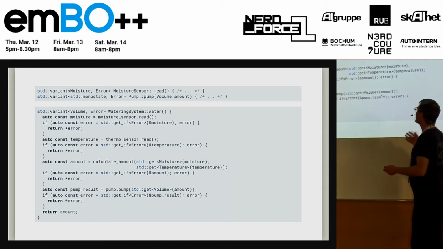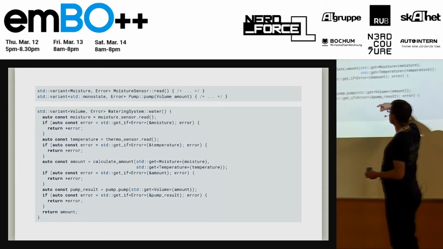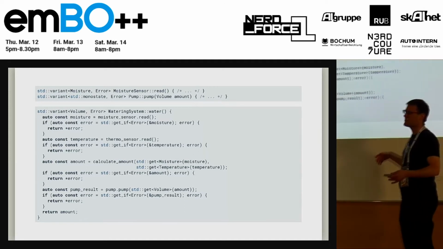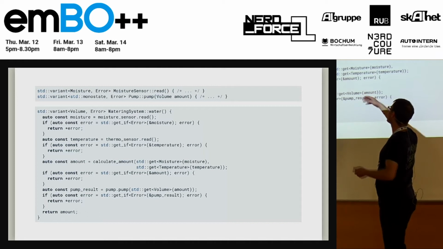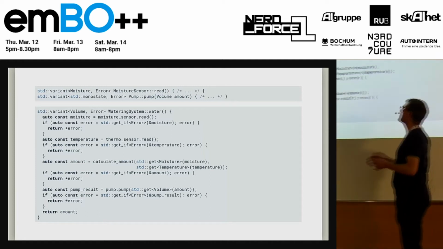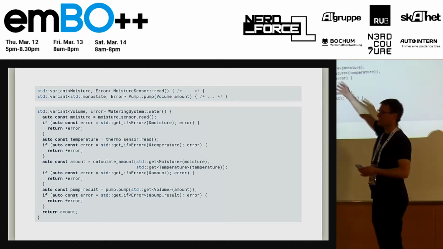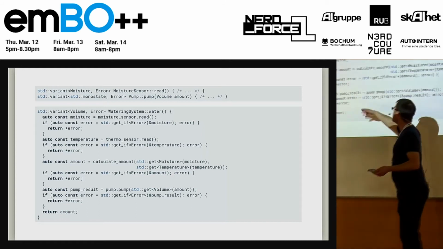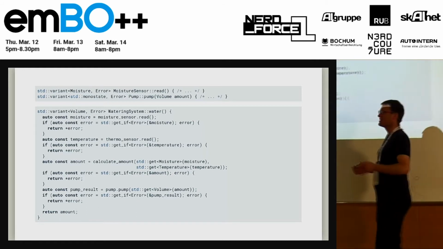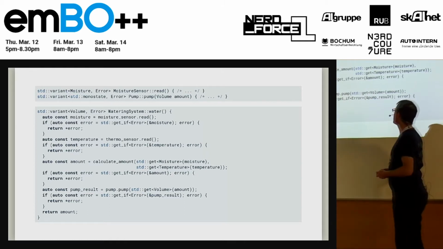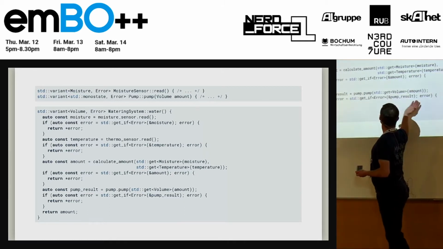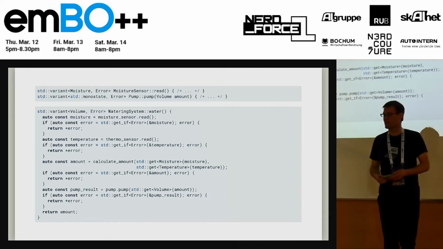If I look at this kind of implementation, it already gets a little bit noisy. I have to check, with std::get_if, is there an error in it, and then I return this error and have to dereference it and so on. So it's still readable, but it's already a bit noisy to always do this evaluation of the error.